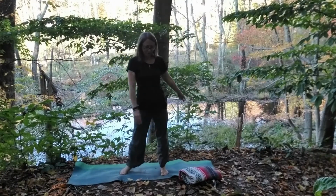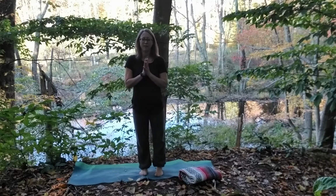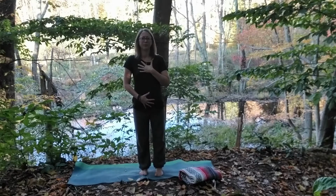Slow it down. Come back to your mountain and take a moment to observe, hands wherever they feel guided to be. Maybe that breath is just naturally so much more expansive than when you stepped on the mat. Maybe those exhalations linger just a little bit. Soften your face, your neck, your shoulders, your jaw.